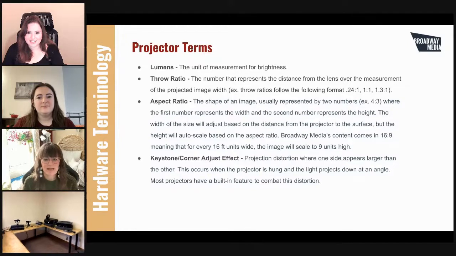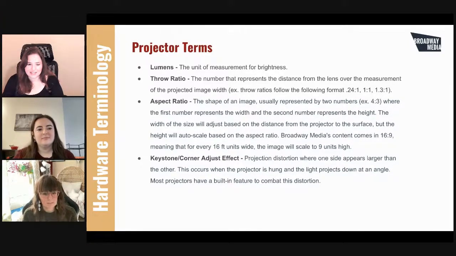And then next we have an aspect ratio, which is the shape of an image, usually represented by two numbers, the example being 4 to 3, where the first number represents the width and the second number represents the height. The width of the size will adjust based on the distance from the projector to the surface, but the height will auto-scale based on the aspect ratio.